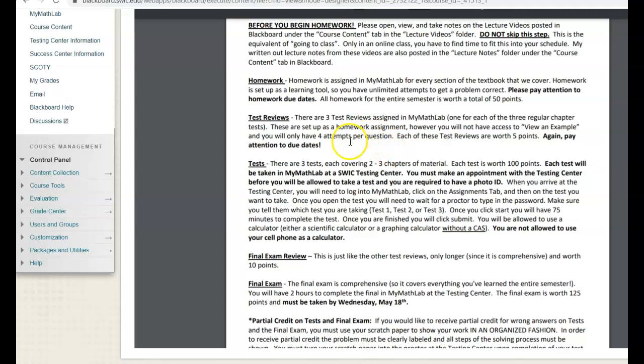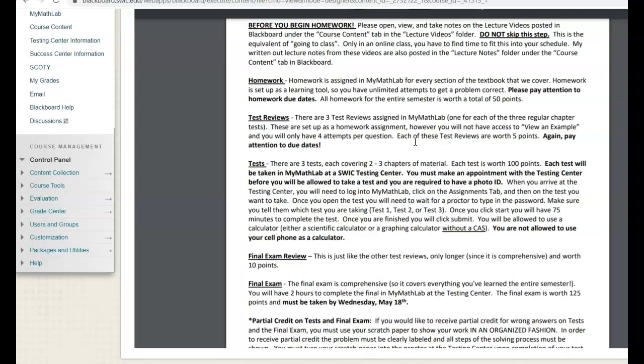And there's a limit on how many attempts you have per question. Okay, after you've tried it 4 times, it won't let you try it again. Again, it's sort of a cross between, I guess, a quiz and a test to have those restrictions on there, but in general, it's very similar to homework. You're allowed to use your notes and all that stuff, right? Because you're just doing these at home. All right, those are worth 5 points, and they have a due date. You cannot go back after the due date and work on a test review. It's due the day of each test.